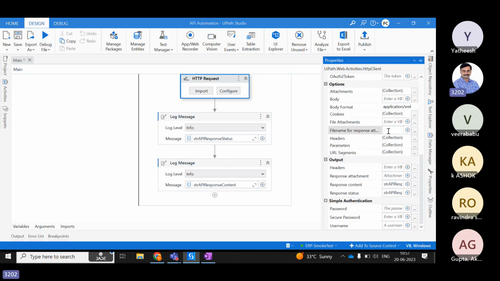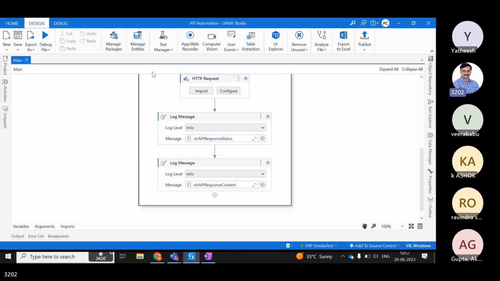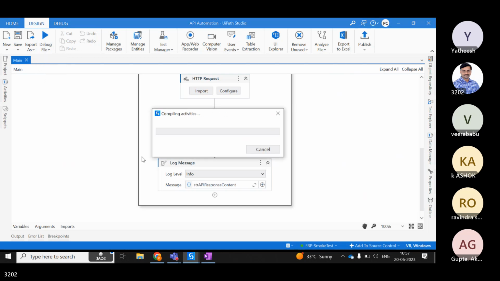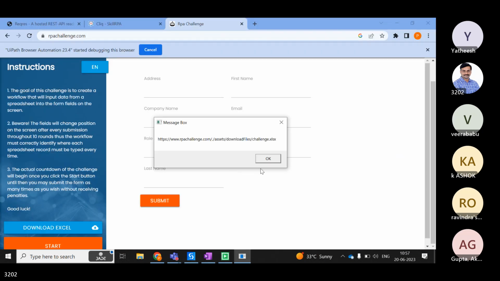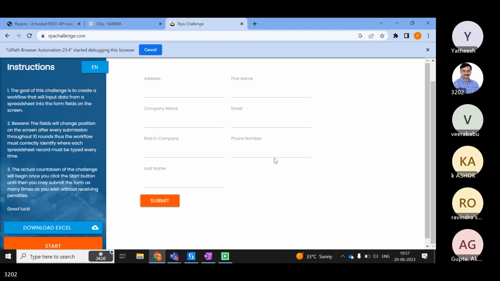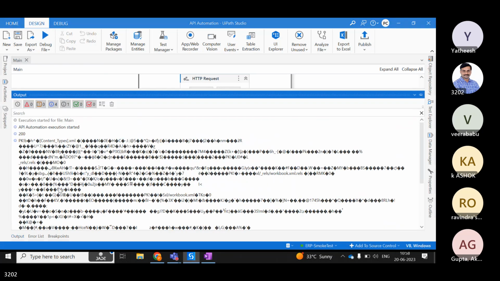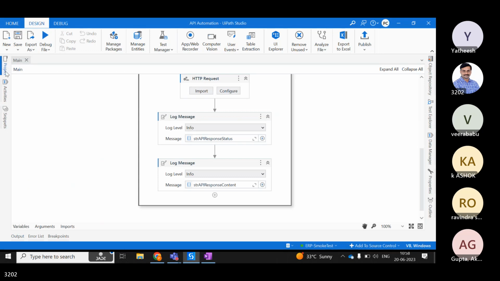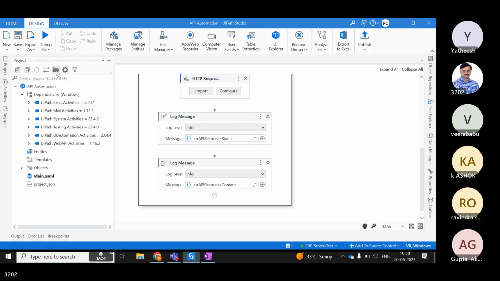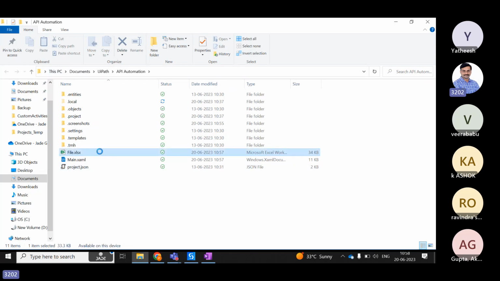Let me put file dot xlsx and let us run and see this. So here is my file dot xlsx.